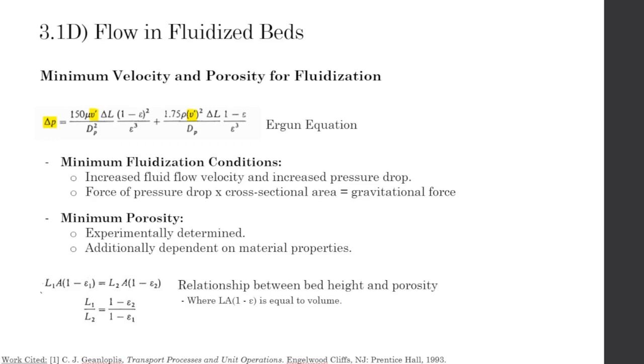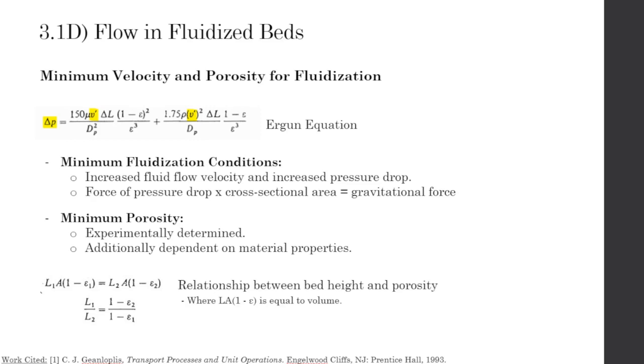So this minimum velocity for fluidization is denoted as V prime MF and is in units of meters per second, like typical velocity. And additionally, when we're talking about minimum porosity, it's experimentally determined and is denoted as epsilon prime MF. It's found experimentally because it's more dependent on the material that is used and is typically found using a gas stream rather than a liquid stream, because when you're using a liquid, it causes the value of epsilon prime MF to be larger than anticipated.